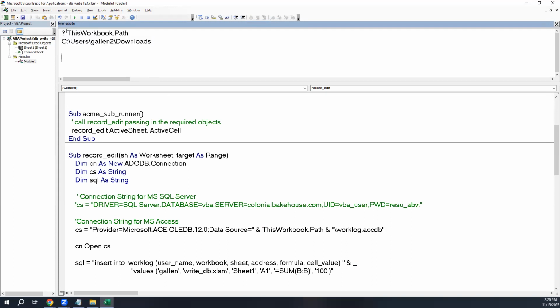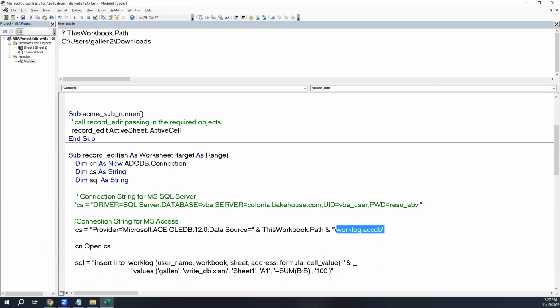So I'll ask for the workbook.path, which says where this workbook is loaded. Wherever this workbook is, then a backslash; this will only work on Windows, so I don't mind hard coding the path separator for Windows in here and then giving it the file name. So that's what we need.